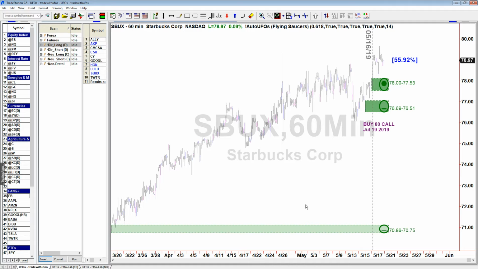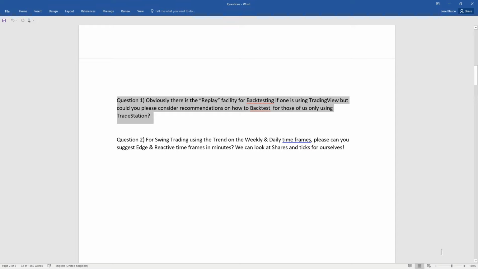That's why with the TradeStation app, we built the UFO performance stats to be able to get to the same conclusion, especially when we talked about confidence last weekend, to get to those levels of confidence and understand what you have in your hands without having the tool. So again, question number one, what is the little tip, the little trick to do backtest with TradeStation? Right click, format symbol, change the date, or double click on the candles, change the date. That's the little trick. It's not as complete compared to what is possible with TradingView, okay?